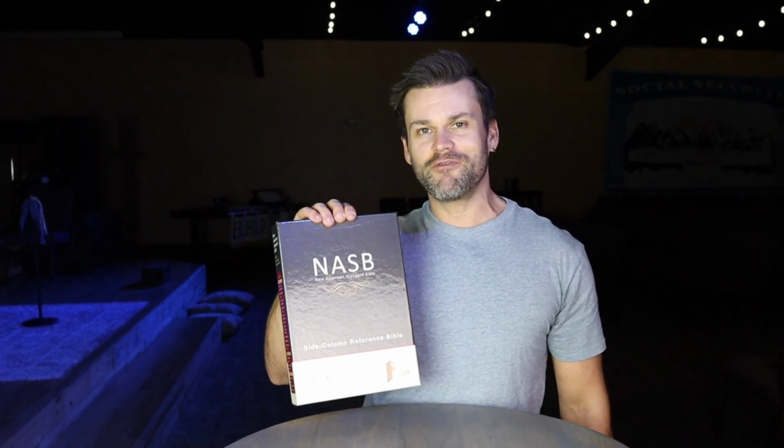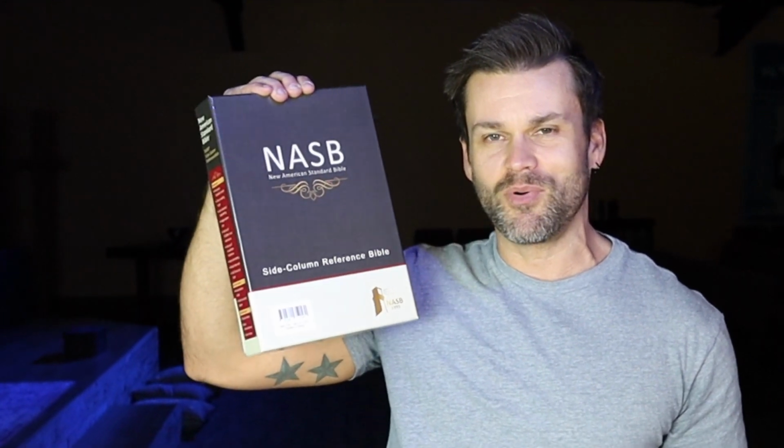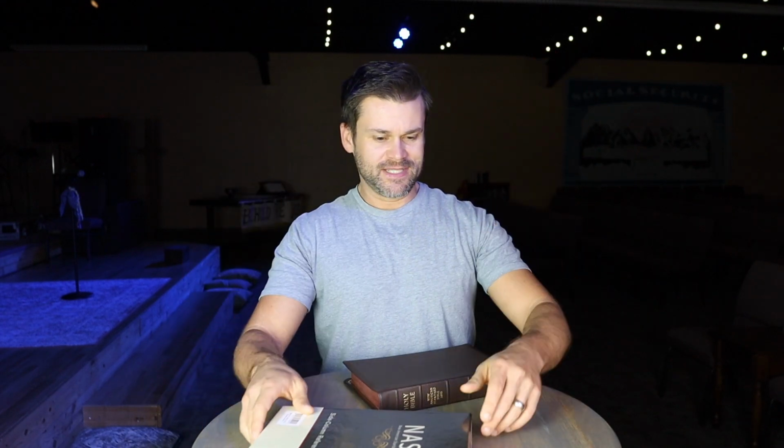But now, the New American Standard, 1995, Lockman Foundation, Prime, Goatskin, Brown with ribbons, 10.5 font. Single column reference. This will be the third Prime Edition that I've looked at this year. I saw the first two. I have not seen that mid-size reference edition. It seemed a little bit thick for me for the 8.5 by 5.5, and it was a 2020 New American Standard. If they do that one in a 95, I'll probably pick one of those up.